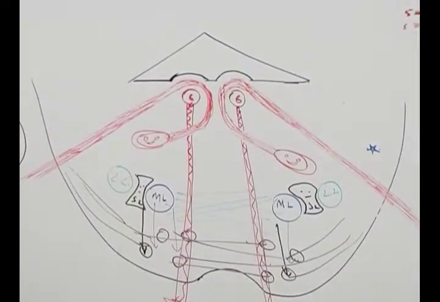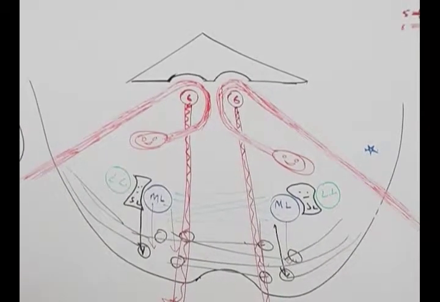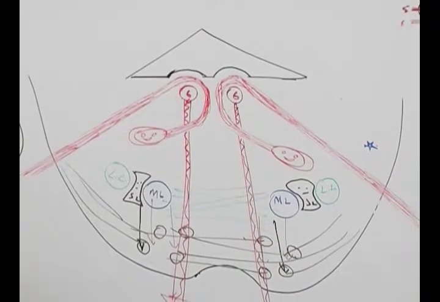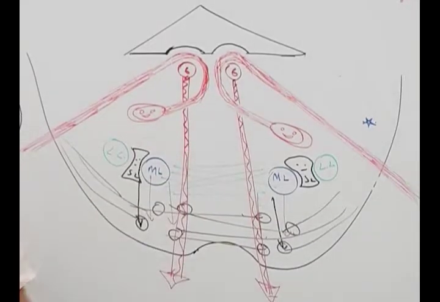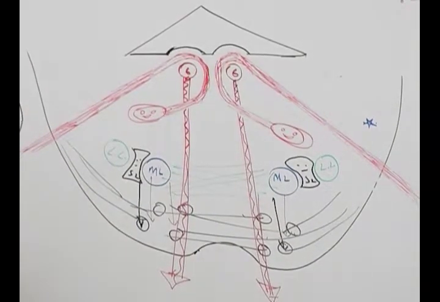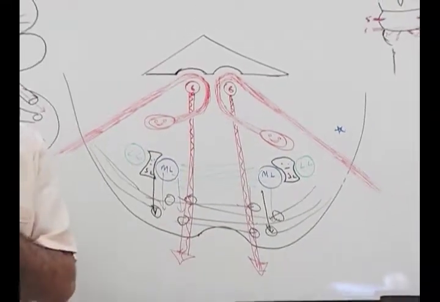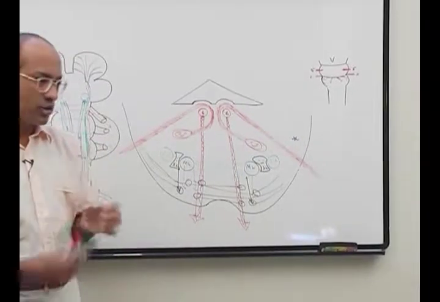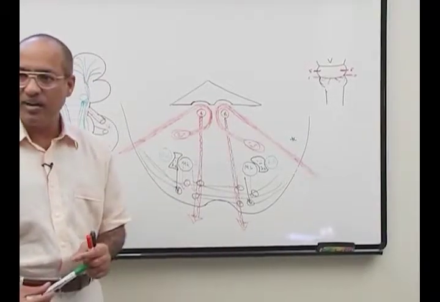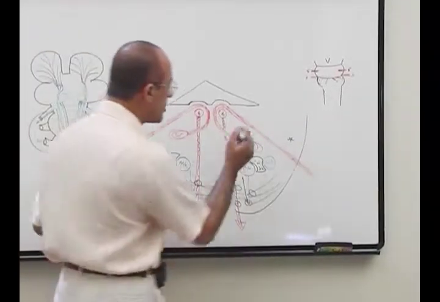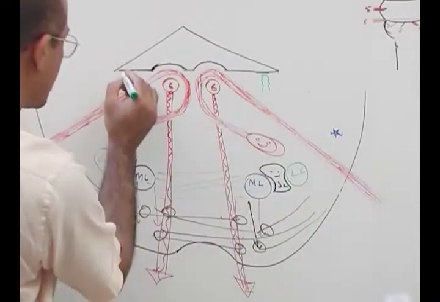Then you must be knowing that the facial nerve has more components. The facial nerve has not only fibers for the muscles of facial expression, but also taste fibers for anterior two thirds of the tongue. So it means the nucleus related with taste should also be connected with the facial nerve. So here is the upper part of a nucleus which is concerned with taste. What is the name of this nucleus?